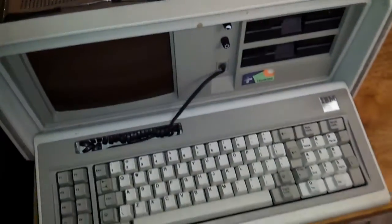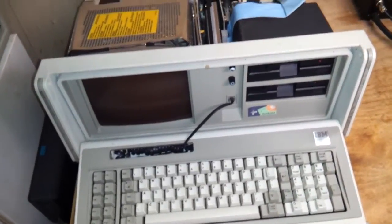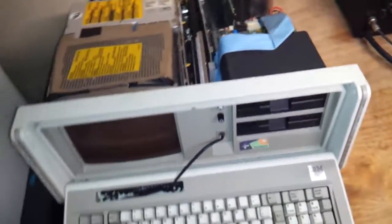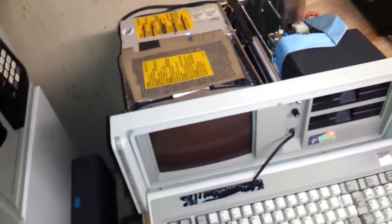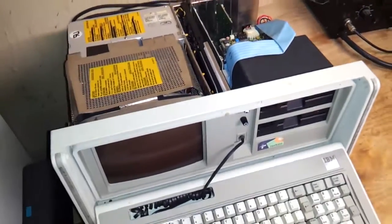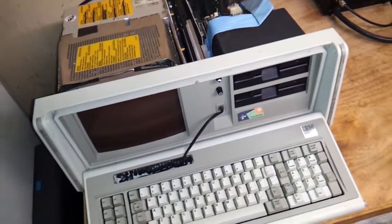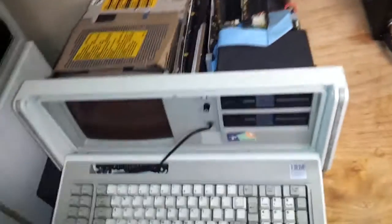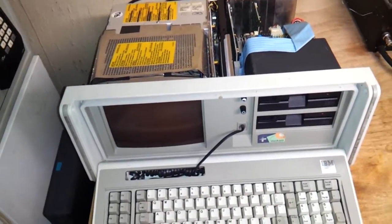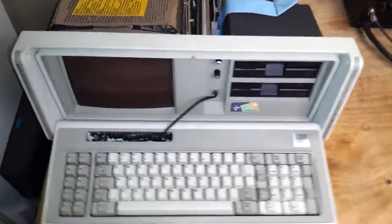All that history aside, this one I found on eBay. The problem is, in the last 12 years I've been looking, it wasn't until about six years ago that they finally started showing up on eBay, and when they did, they were selling for $300 a piece, and I'm like, there is no way I'm going to pay that for a computer that I'm not even really going to use, except to monkey around with. Not going to happen. But this one finally came up as non-working, and it was cheap, so of course I jumped on it, and here it is.